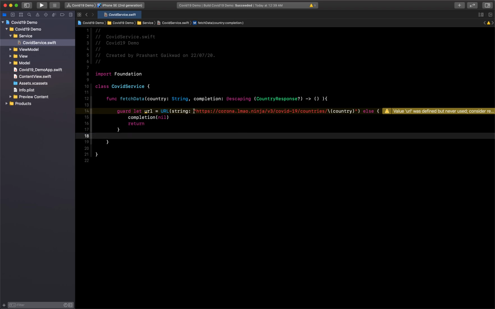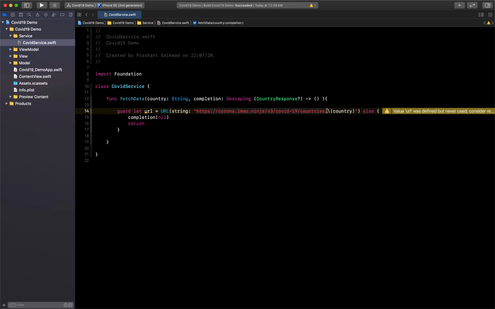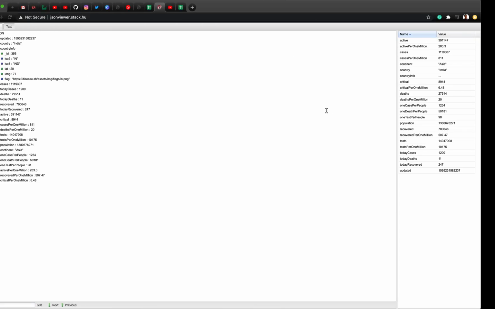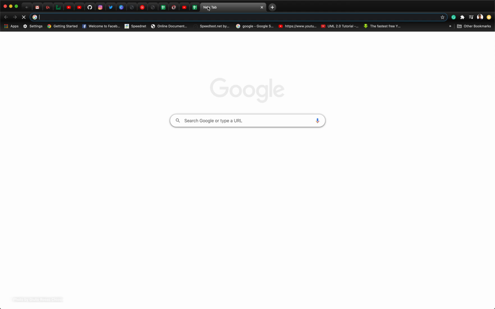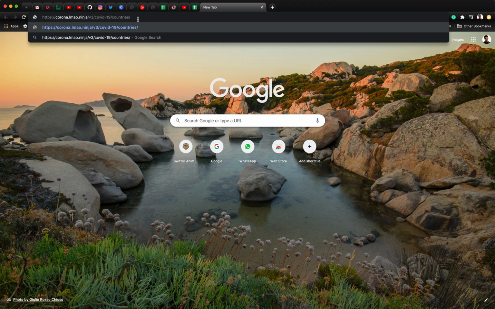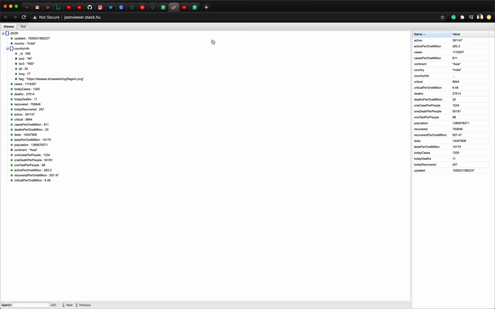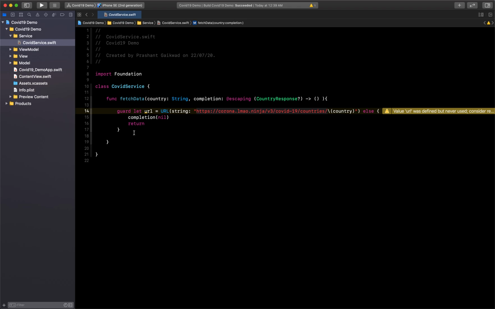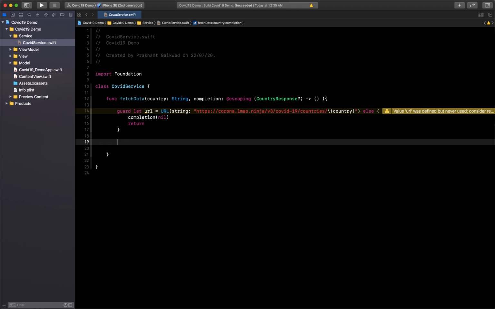Okay, so let me just once verify if this URL is correct or not. For that, you can just paste this URL here, and at the end you can type the country name. Okay, so we are getting the data, so our URL is correct. Okay, so the next step is to use this URL to call the API.